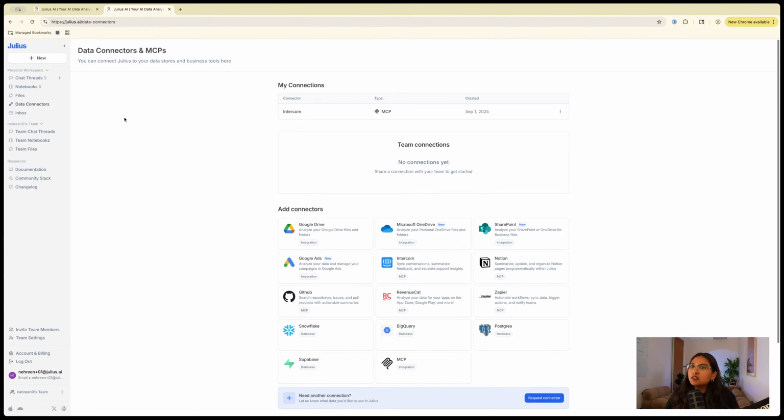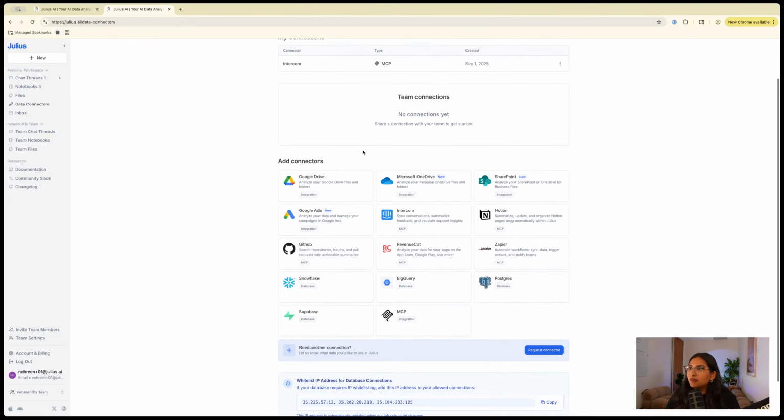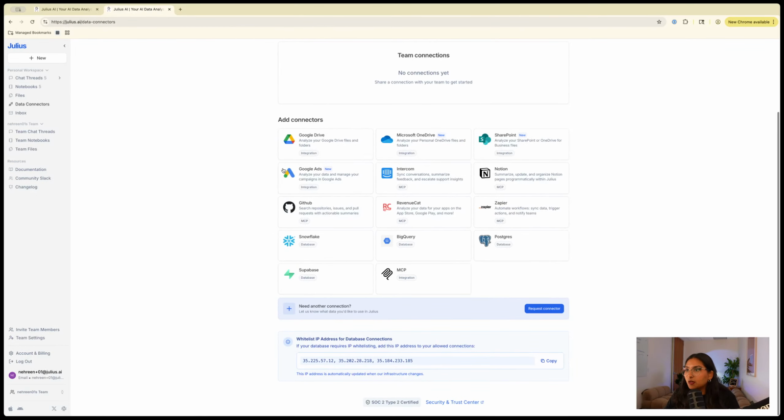Data connectors. So data connectors basically allows Julius to connect to your database or data warehouses and pull information from your database so that you don't have to constantly upload files all the time. A couple of options that we have here, some of the connectors that we currently have worked on. Google Drive, Microsoft OneDrive, these are integrations, and these are the two most common ones that we've seen people connect to. So connect your Google Drive and ask Julius to look at a specific file and just query from that file, and it's able to do that without you having to download that report and then upload it to Julius as a file. So yeah, super helpful.